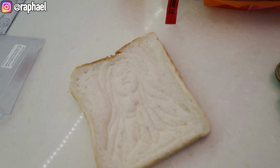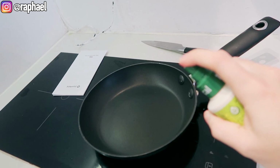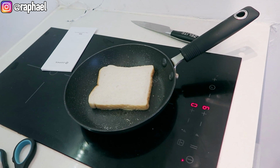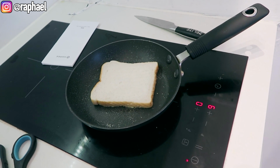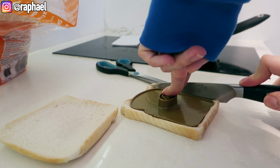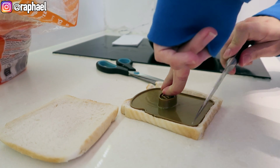Oh, that's Jesus. So we're going to spray this a little bit. I'm not entirely sure if this is going to work. I really struggle to understand how Jesus is going to pop on that. Maybe we're supposed to trim the edges. Actually, that would kind of make sense.